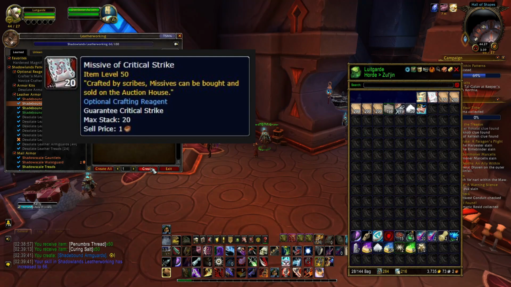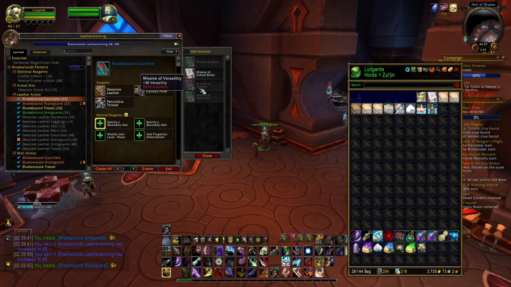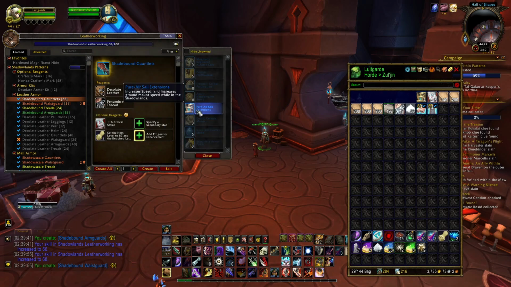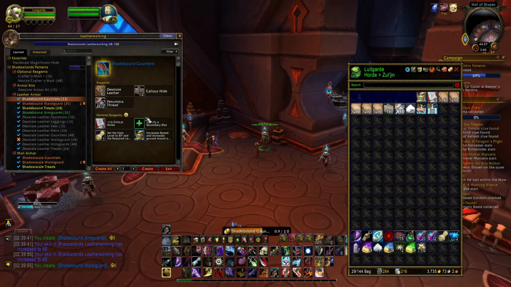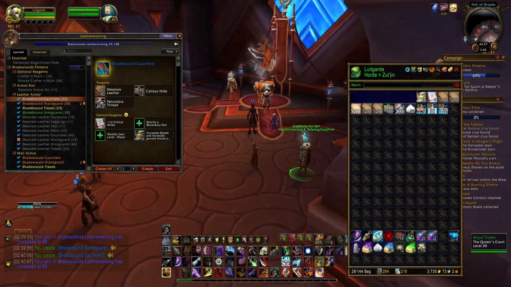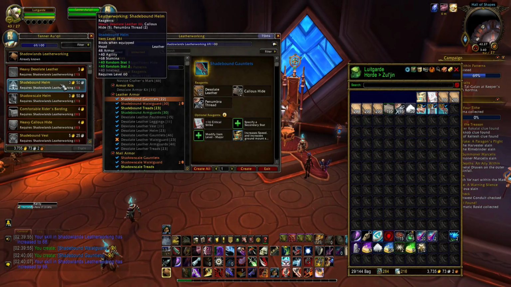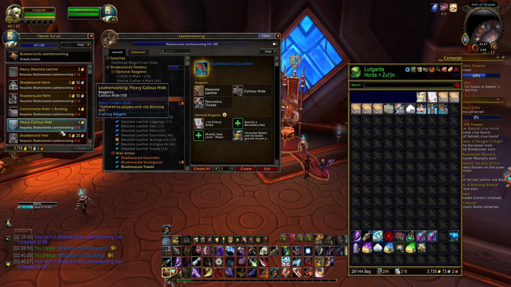You will also need to pick up 4 missives of Critical Strike and 5 Pure Air Sail extensions. With these materials, you will need to have the Jewel Crafter make a level 87 Deadly Sinvir ring with speed and a level 87 Quick Oxian ring with crit and speed, as well as having the Leatherworker make 1 each of the level 87 Shadebound gauntlets, arm guards, and waist guard with crit and speed added to all 3.